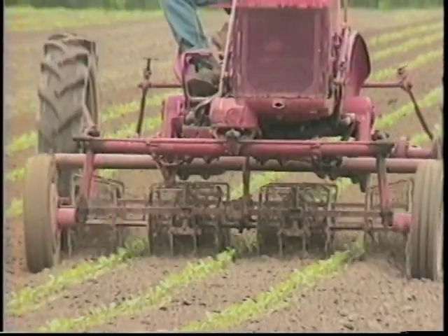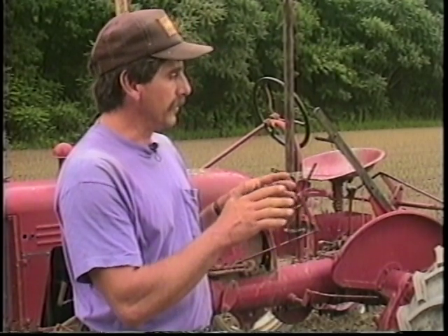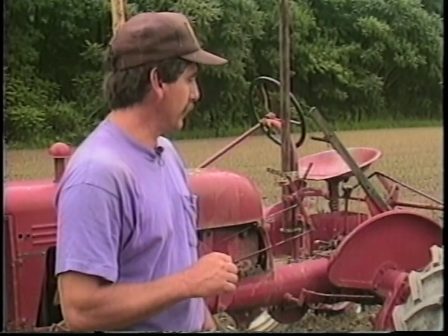The key to doing a good job is to have a nice straight flatbed that the cultivators can follow to a tee. This system works well enough that the tractor virtually does it itself. As a matter of fact, one time I was chased by some mean bees and I jumped off the tractor and it caught up to me at the end of the row — it had cultivated perfectly all the way along without me on it.